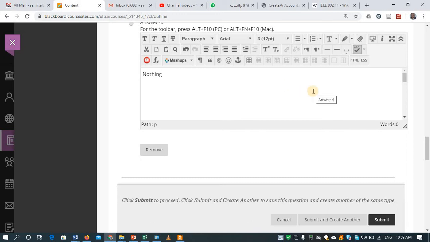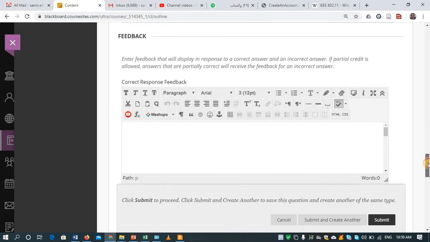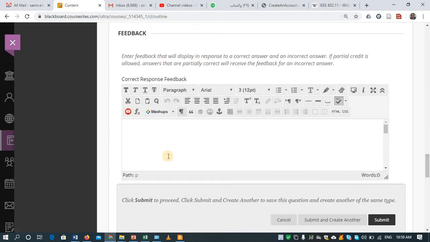But when you don't say A and B as a choice, or don't say not A, or don't refer to other choices, because if you do that and activate randomization, the student will answer incorrectly. Feedback is not important for the moment, but whenever the student has answered this question correctly, you can choose what you would like to display for the student.